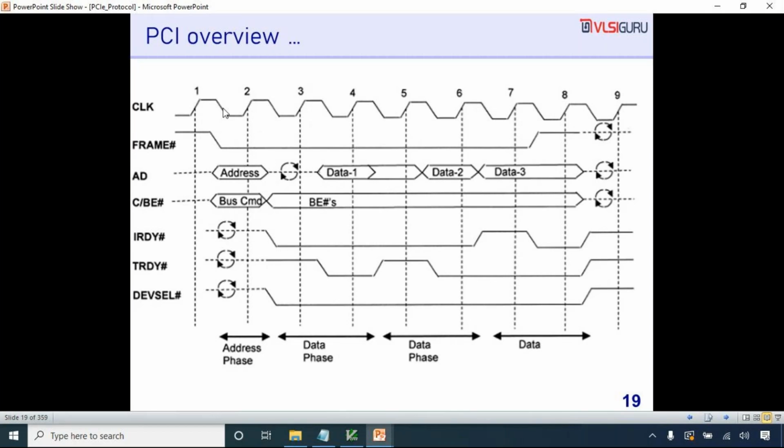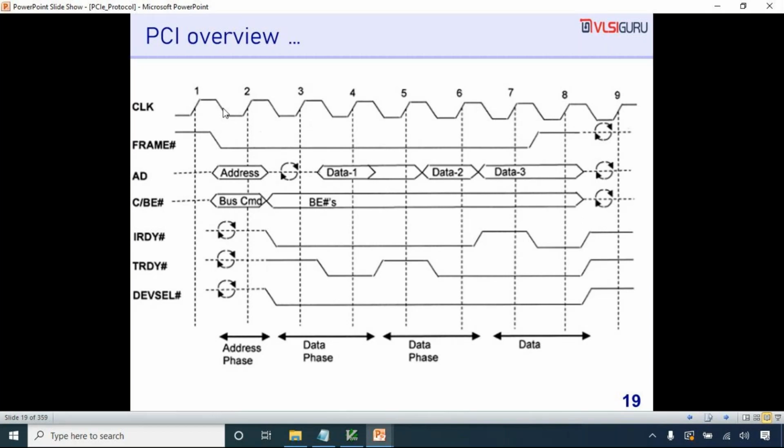As soon as you're sending something with respect to the clock, your timing limitation comes into the picture immediately. Any protocol where you're sending the clock separately with other signals has an immediate problem with clock skew, which limits your frequency of operation, because you will have to close timing with respect to the clock. So they figured that the clock is becoming a problem. They removed the clock altogether.